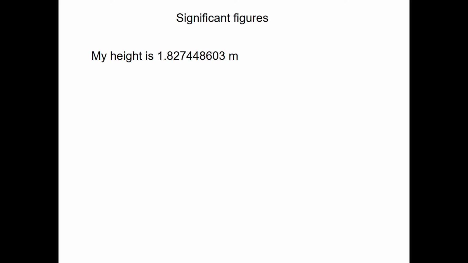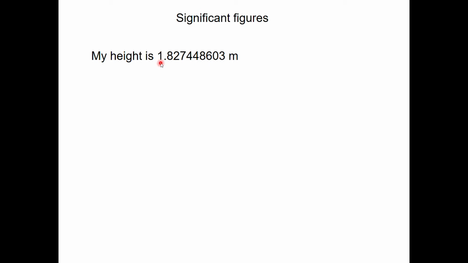Maybe I knew what my body mass index is, my BMI, and I knew what my weight was, and therefore I could calculate my height, and I did it in my calculator, and my calculator gives me lots of decimal places whenever I calculate anything, and I just wrote down without thinking the result that came out of my calculator. I want you to realize that this number is completely ridiculous. In other words, the digits that I have specified here are meaningless. Let's just figure out the precision to which I am claiming to have specified my height.